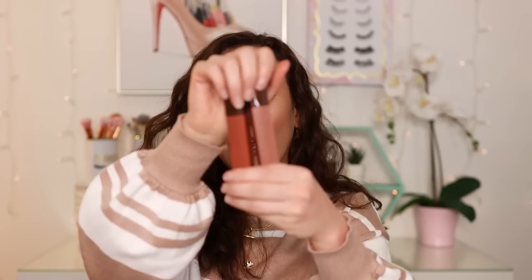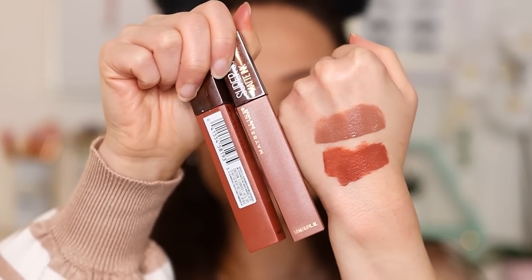A formula I didn't think was going to make it into 2020, but due to mask wearing it certainly did — the Maybelline Superstay Matte Inks. Normally this would not be a formula I love, but they're so good for masks. These do not budge — they don't go anywhere. If you want a lip color where you can take your mask on and off and it remains undisrupted, go for it. I've been wearing two colors from their coffee collection the most: Chai Genius, more of a cool tone brown, and Caramel Collector, which I loved during fall for a more bold fall lip. When we no longer wear masks, I probably won't love these as much, but as far as masks go they were incredible.